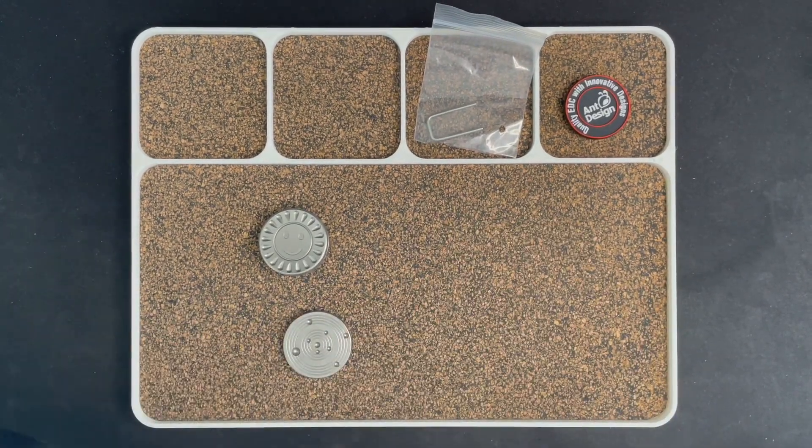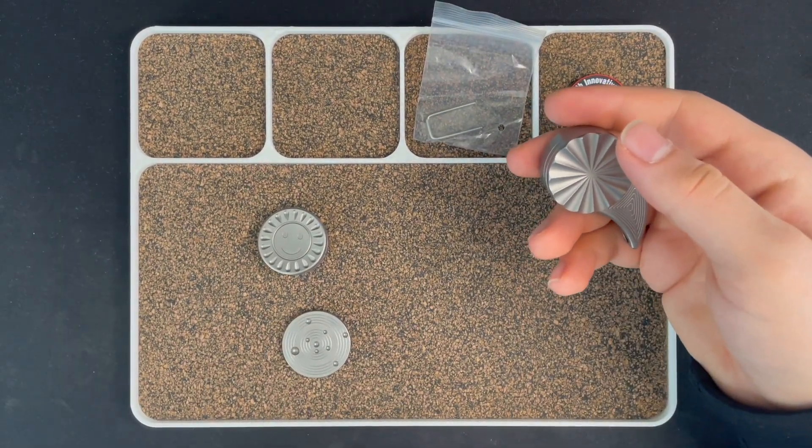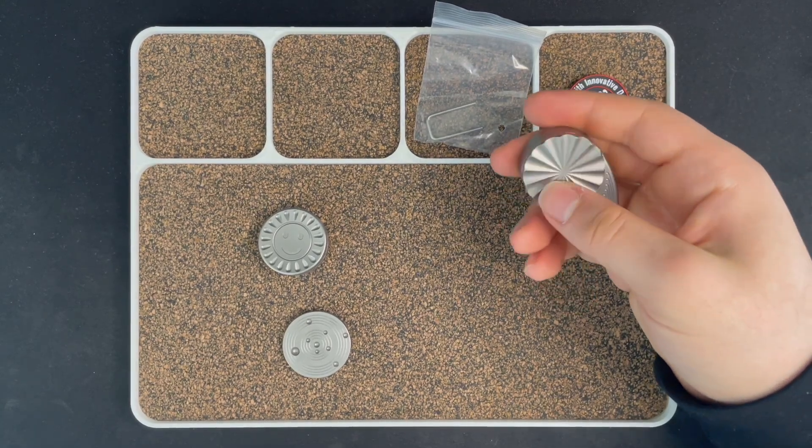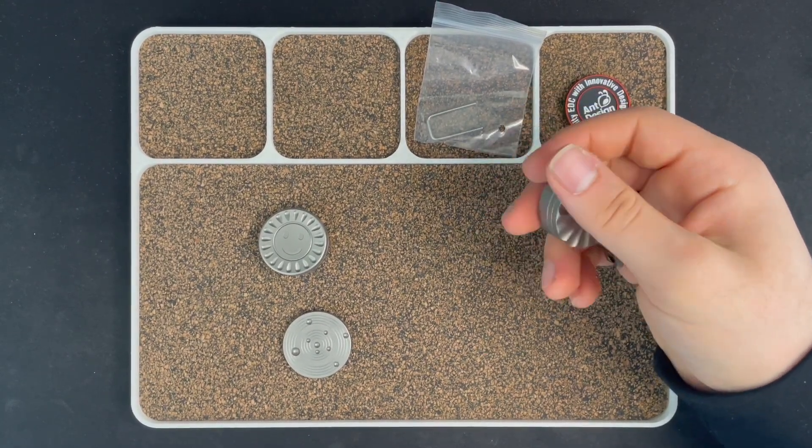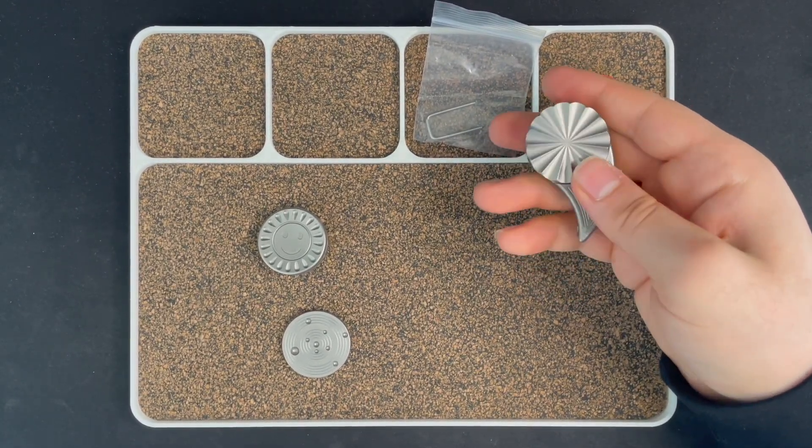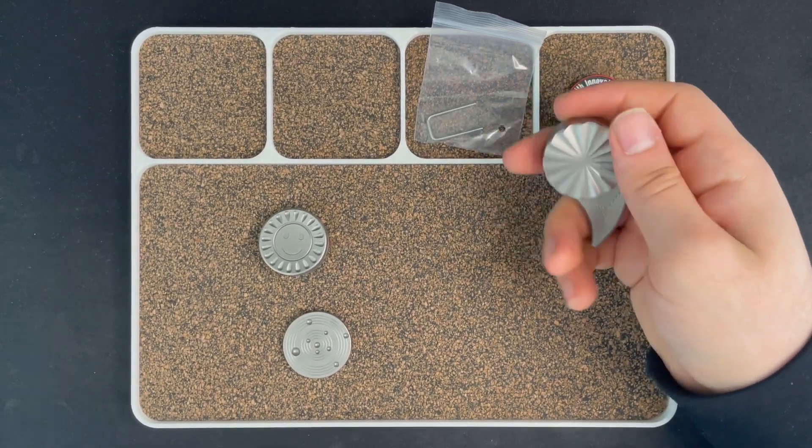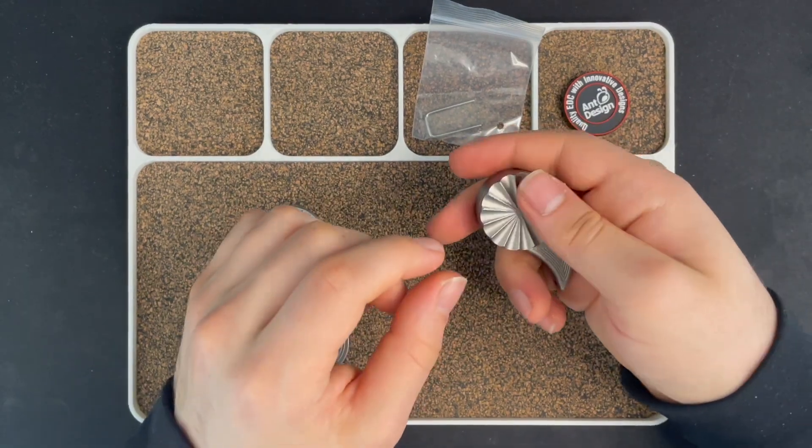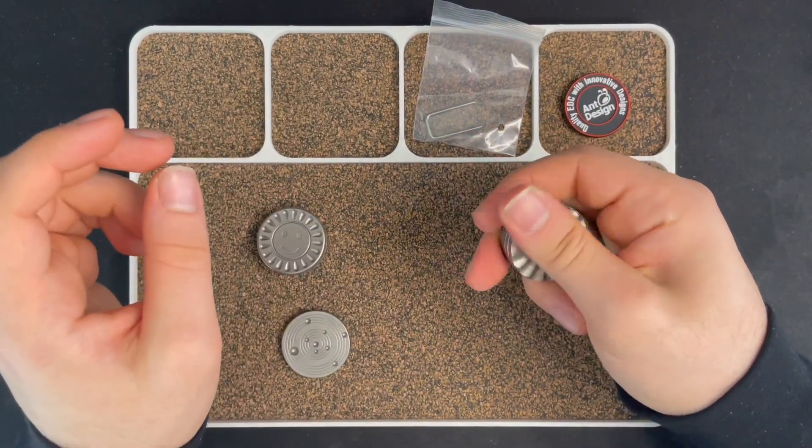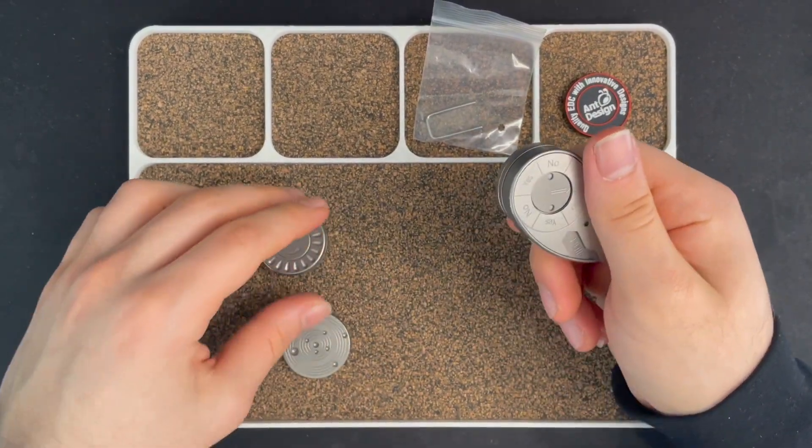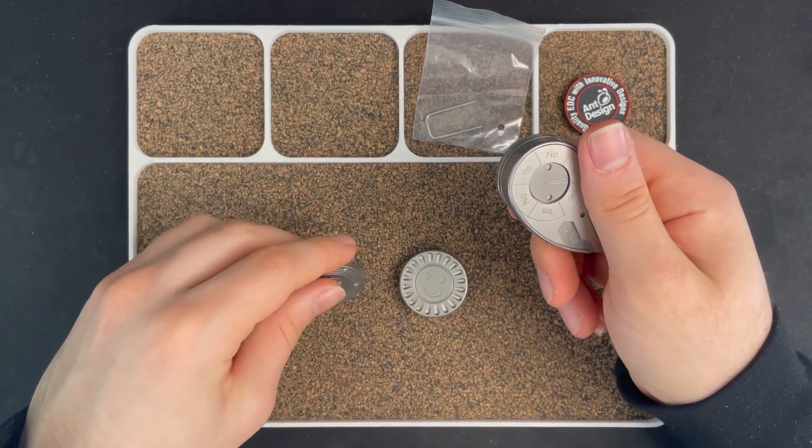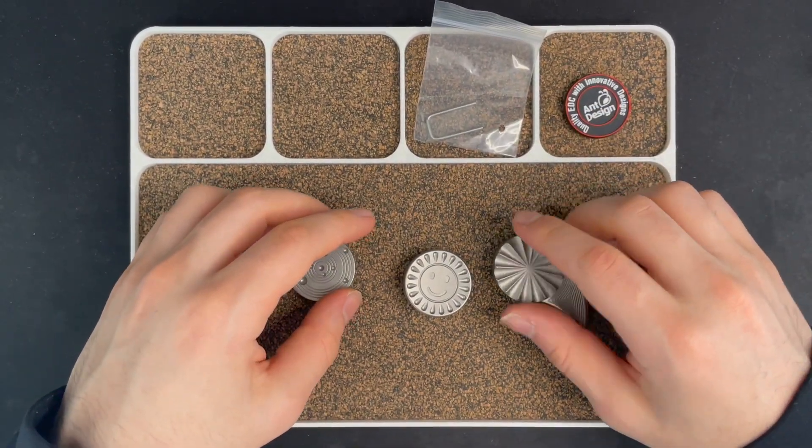Let me double check the price on this thing. So actually there's a whole lot of different configurations you can do with this thing, I'm looking at the site right now. You can have stainless steel, titanium, brass material. Like I said, I'll leave a link below - you guys can go ahead and check it out, customize your own, which kind of plates you want on it. That'll be all for this video guys.